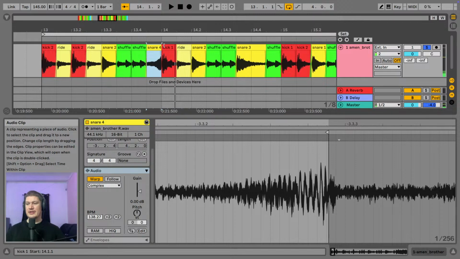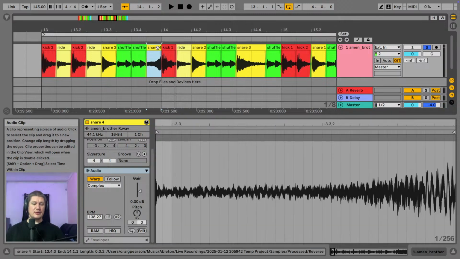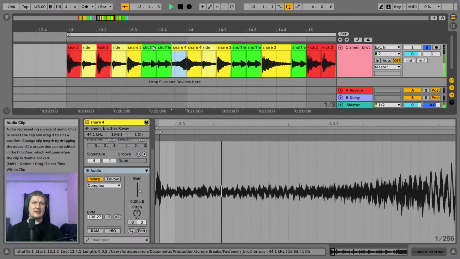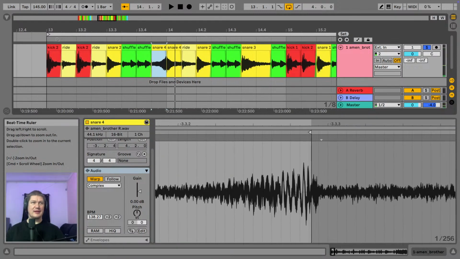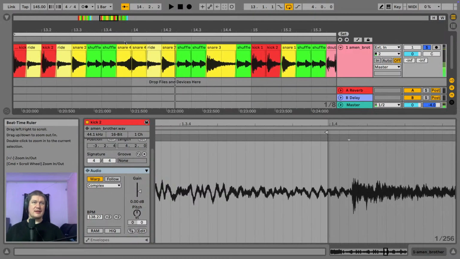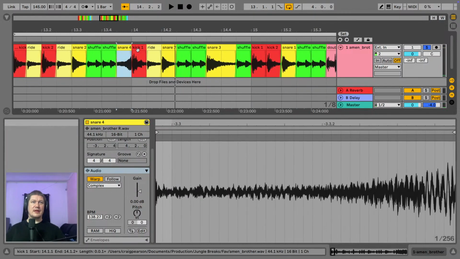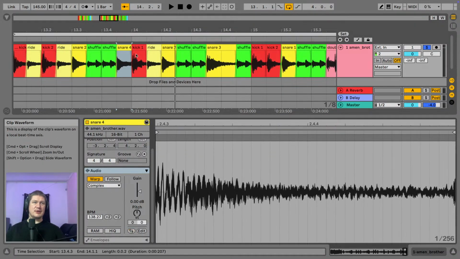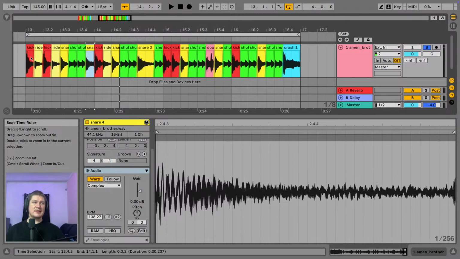And one thing that's good to do is do a reverse one into a forward one. So for example, if I duplicate snare 4 and then reverse again so it's forward, it sounds like this. You know what I mean? So that's amazing. You've got to be strategic with where you place these things though. I'm showing you the techniques, but really they need to be in the right place for them to sound good.